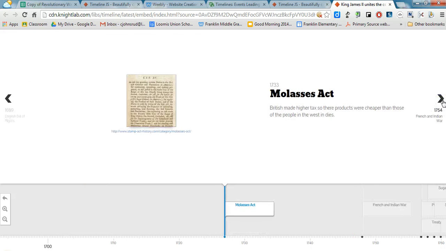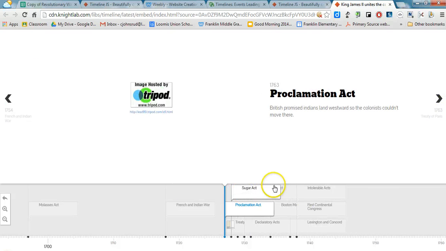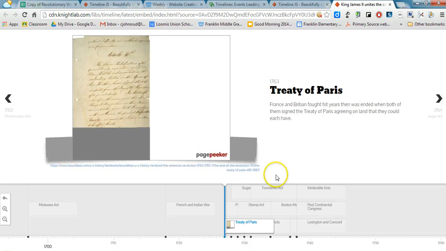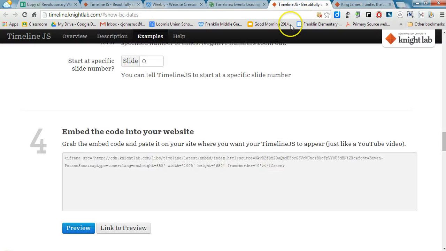And so he's going to go scroll through, make sure everything looks good. Look at all these events happening here. Oops. We need to change that picture. So as you can see, it's really important that you go through. You might want to change that. We need some captions down here, but it's really important that you go through and preview like I just did right here first.